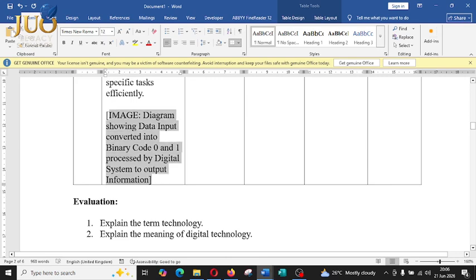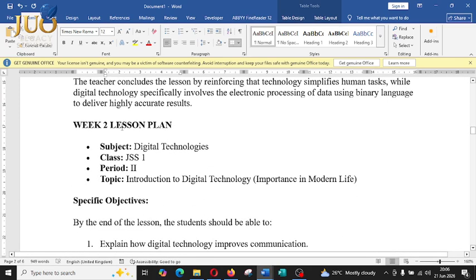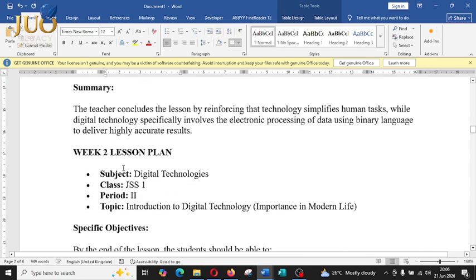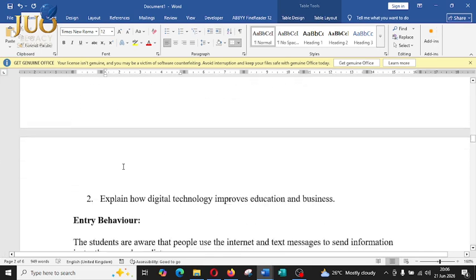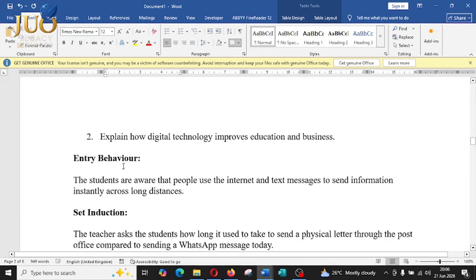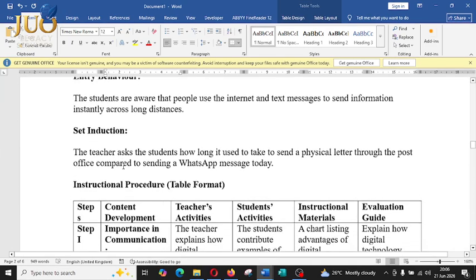Those 2 diagrams are not necessary to be there. Explain the term. So 2 evaluation questions. This is lesson 2. Lesson 2 has 2 objectives again. Explain how digital technology improves communication.